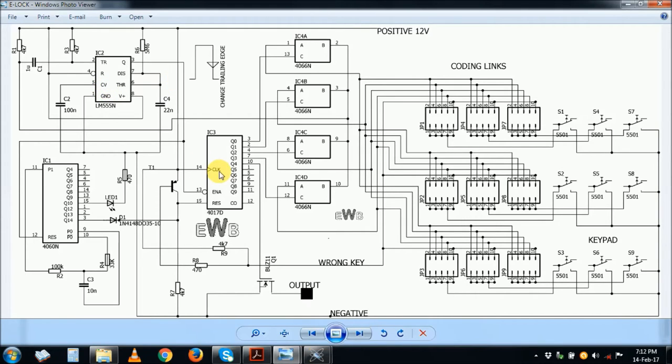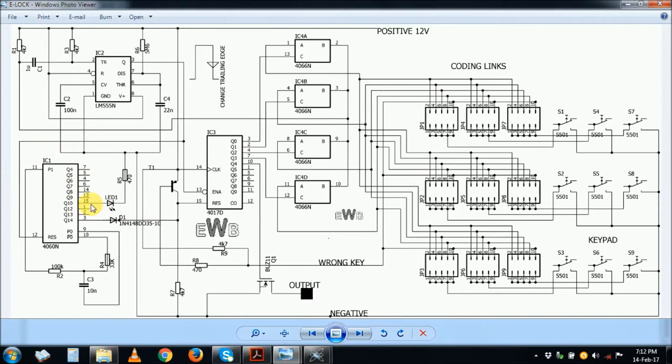It clocks this IC so that the outputs change, cascading. So output number 0, if there's a pulse, changes to output number 1, goes to 2, goes to 3. So you have 4 digits that you have entered. First digit goes to 2. Second digit goes to 4. Third digit goes to 7. And then the fourth digit goes to number 10, where it has an output that you can use to power something, or to deactivate something, activate something, whatever you want to do.